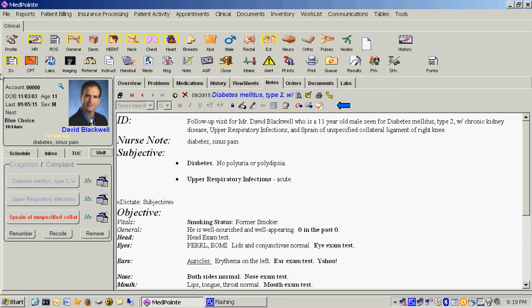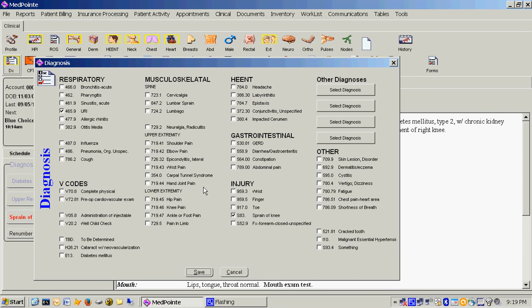Now, another thing I want to point out here is that on the encounter form, we have ICD-9 codes. In this case it is a base code for an ICD-10, but here's a fracture code. And notice that the fracture code that's listed here is a little bit more complete. It's got another digit. So the program will allow you to have ICD-10 codes at various levels of completion on your encounter form.